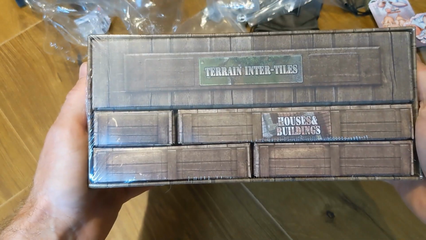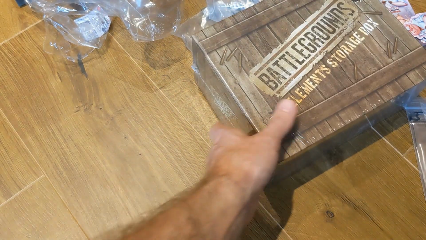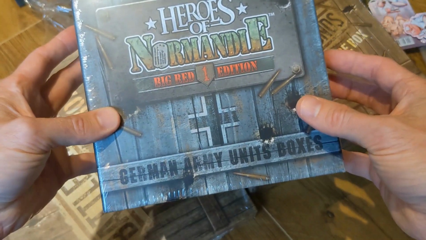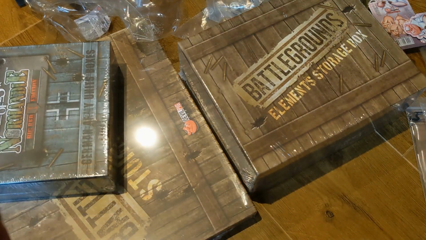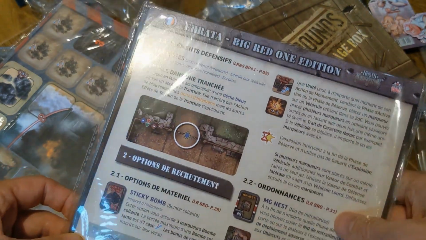Now, these are for the terrain tiles, houses and buildings, and various other usages. You can actually poke your finger through the back of it and pop out the storage trays. There's another battleground storage box included here as well. This is the German Army units storage, and then we've even got some war stories, other scenarios that are included with this, as well as some errata.